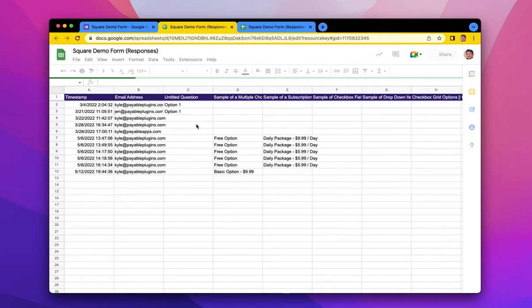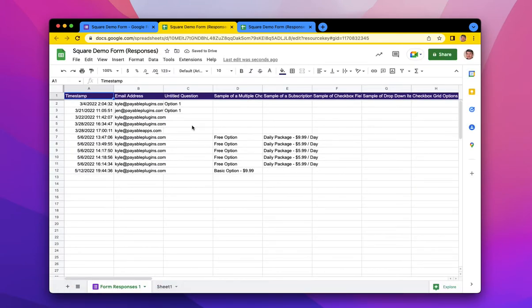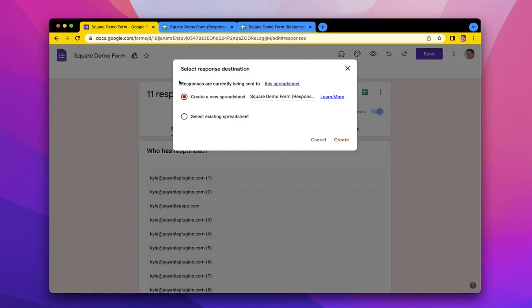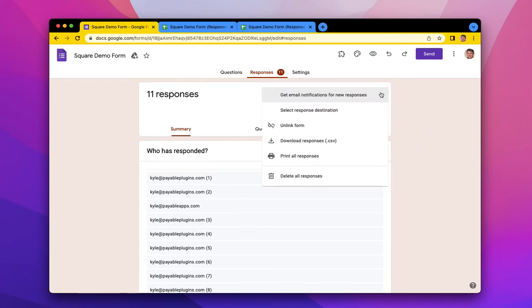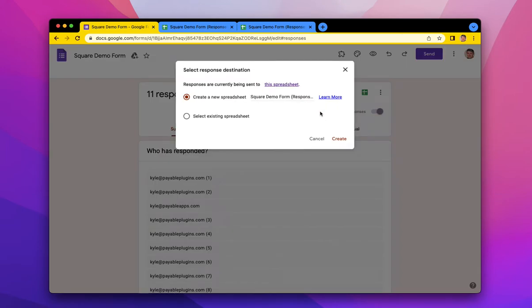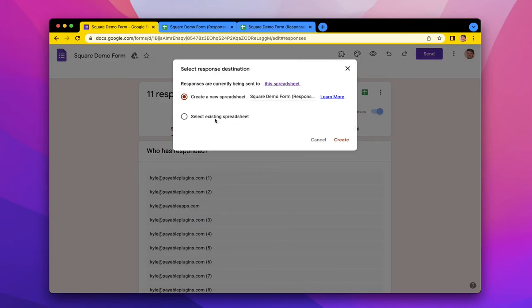If you click on this and it says file not found or that the sheet is missing, then you're obviously running into an issue where this data is not coming to your spreadsheet. So the first thing to do is figure out where your response data is going. First you click the three dots, select response destination. If you want to choose a different spreadsheet, you can do that as well. You can create another spreadsheet, but in this situation, we can see that it's already connected to an active sheet.